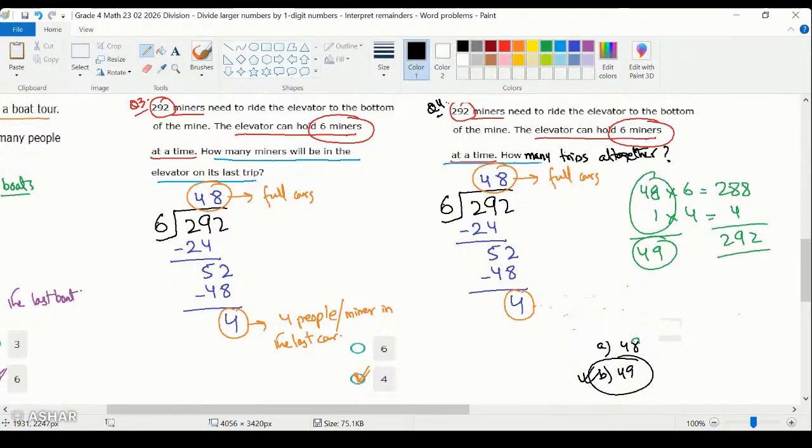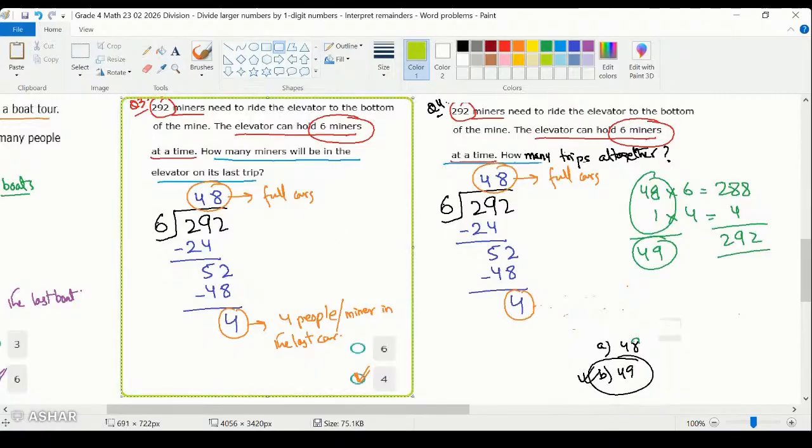So the same question can have different requirements, right? So we would need to read the question very carefully and see what exactly is being asked. 3 and 4 are exactly the same questions, but the only difference was the requirement. So I changed one statement and the question changed completely, okay? Please do try the remaining questions, practice some division so that you have a better idea. Yes, Solomon. Yes, May. Yes, Adeboy. It's 49 trips in total because the last trip will still have 4 people on it, right? Because 4 was the remainder.